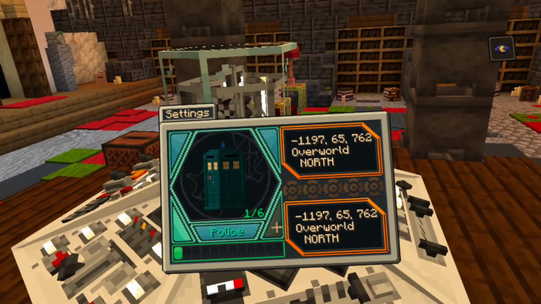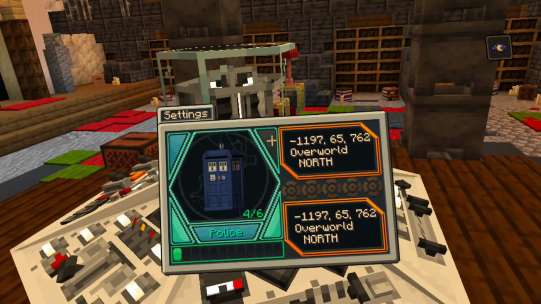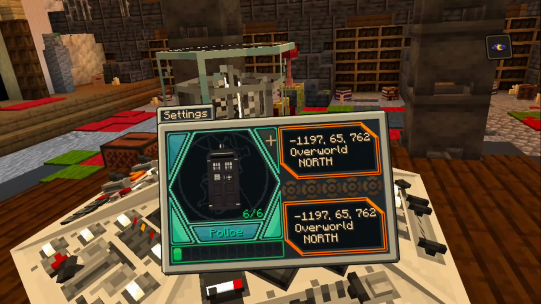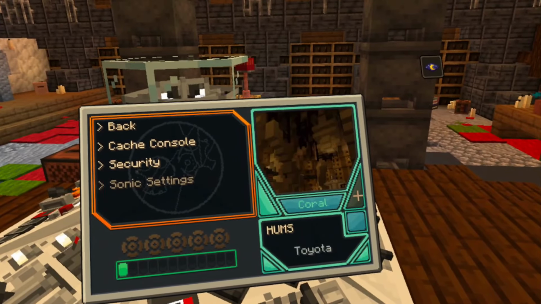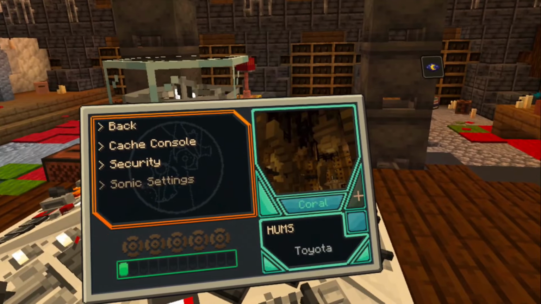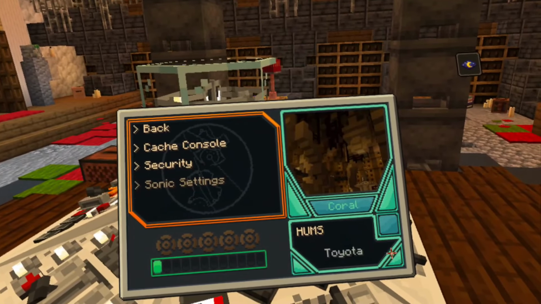But switching through all these, if you aren't happy with a certain one, you can change the colour of the TARDIS to black and gold, white, police, or the dark blue. And in terms of desktop originality, you've got Toyota, Crystal, Regal, Coral, which is my personal favourite, and you've got a few other custom designs, and you've got a natural cave look, which you can go for if you so choose.